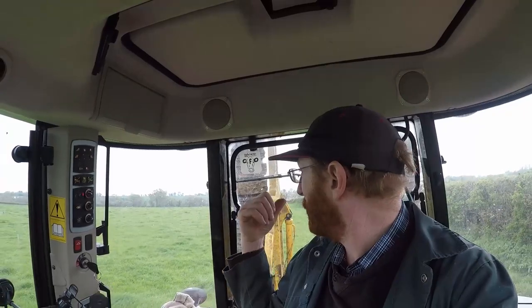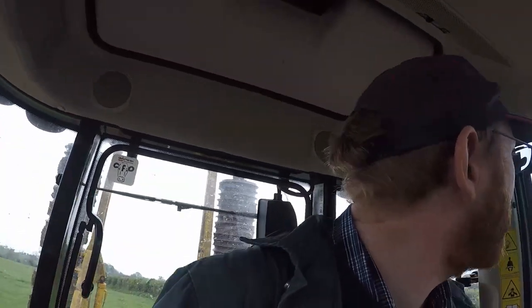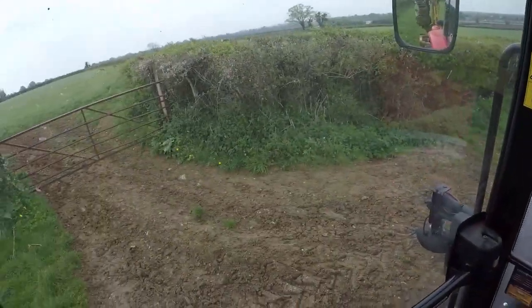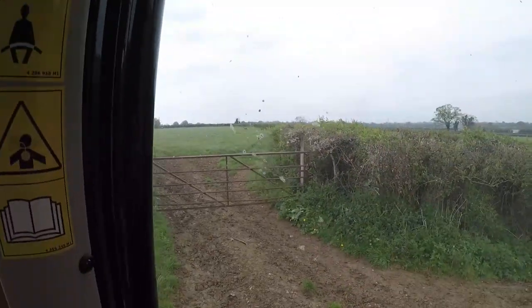So there we go, we have finished. All we've got to do is put our brace bar thingy back on the wings, and then we're done. But we are approaching the field of wheat that we drilled after last year's fodder beet. So we'll quickly jump over the gate, because I haven't been out there for 7 days. We'll go and have a look, see what it's looking like. Deer, look. Little deer family.